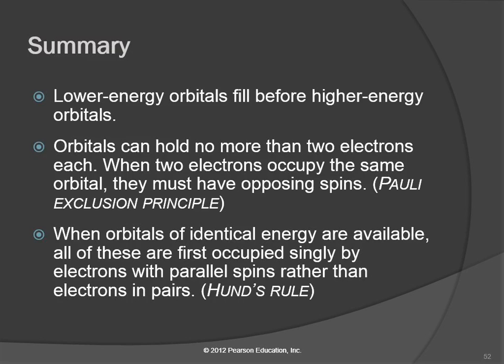When orbitals of identical energy are available, when beds of the same cost are available, all of them are first occupied singly by electrons with parallel spins, rather than electrons in pairs. You send 3 guys to sleep in a hotel room that has 3 beds. They're each going to take their own bed, right? They're not going to share, because guys don't share beds. They'd rather sleep on the floor.